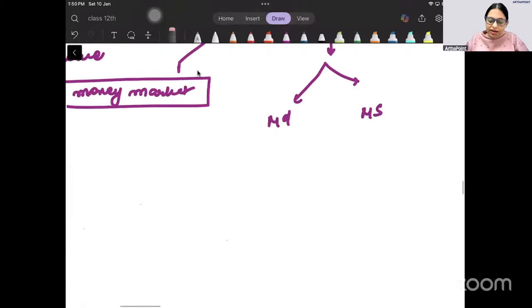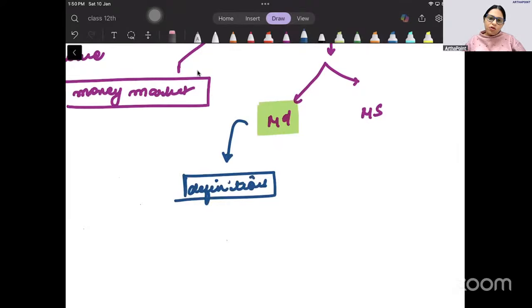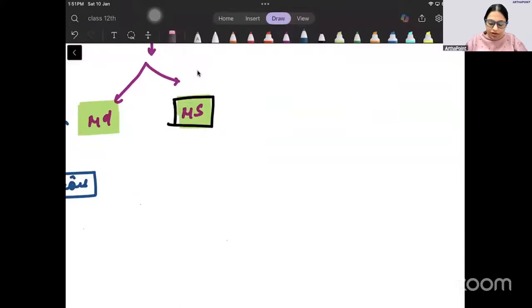So you have to understand individually, within the demand of money, what are the different definitions given by different economists. That is, what was demand of money according to Keynes, and how is it different from the classical demand of money. That has to be understood. Then we go ahead and talk about the supply of money. In the supply of money, we have to understand the different definitions of money, that is, what is narrow money and broad money, M1, M2, M3, etc.